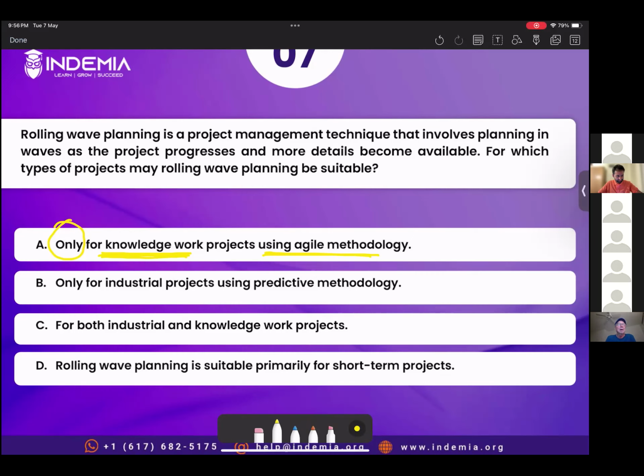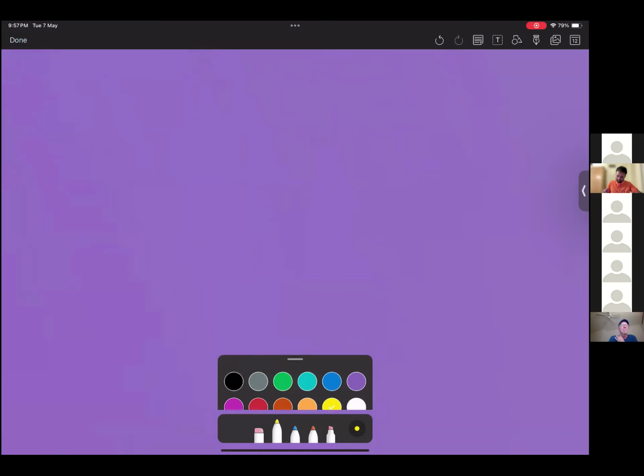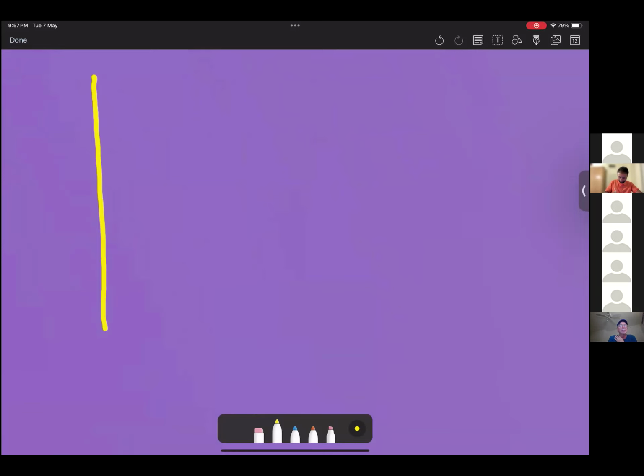But in finalizing my decision, I went with Agile methodology because it just seemed to fit the rolling wave idea. So, that's very thin, but that's basically why I went for that as an answer. All right, thank you. So just quickly, let me explain what rolling wave planning is. If you recall, we discussed this in the session.